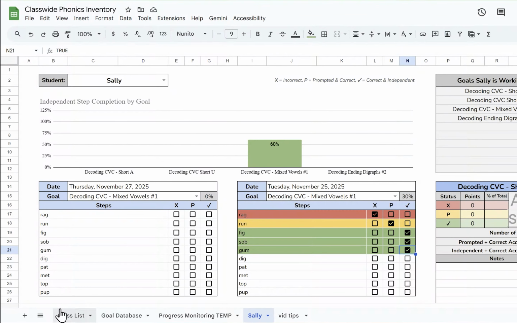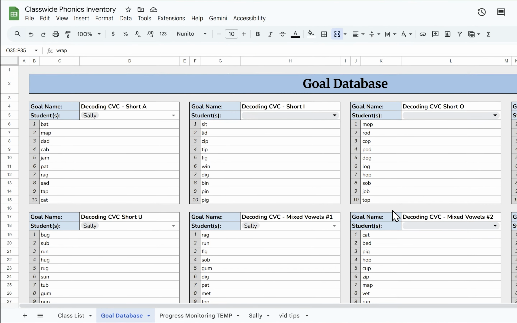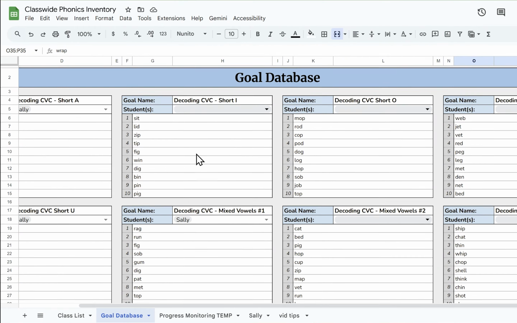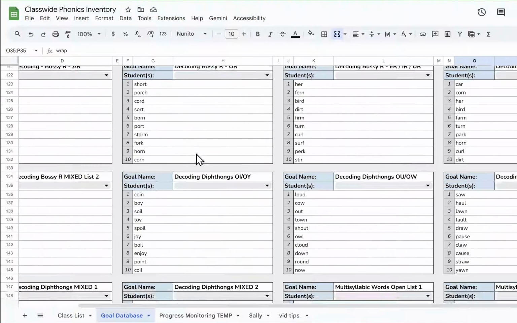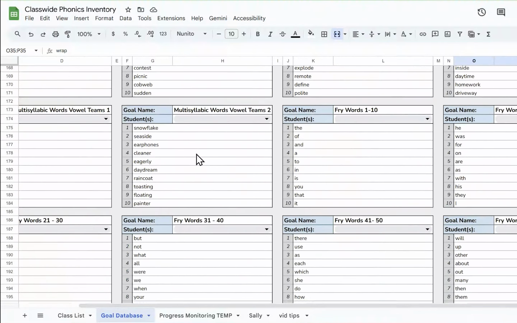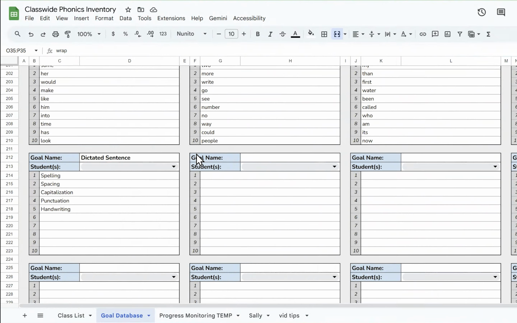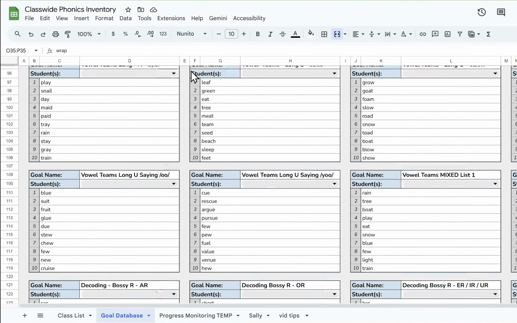So for example, one thing that I am also starting to put together as an extension of this product is that we're going to be making some pre-made ones for you. This one is literally going to be an informal phonics inventory, and this has every phonetic pattern, and I even put some dictated sentences. I put the Fry words by groups of 10, and I think a dictated sentence too, and I may put a few other things on here.